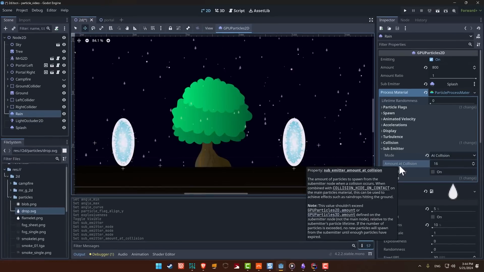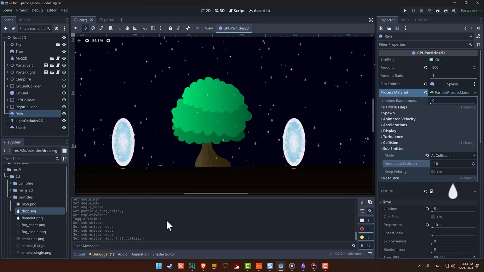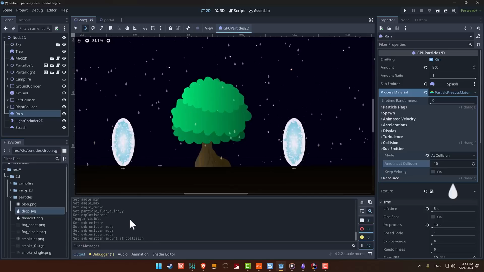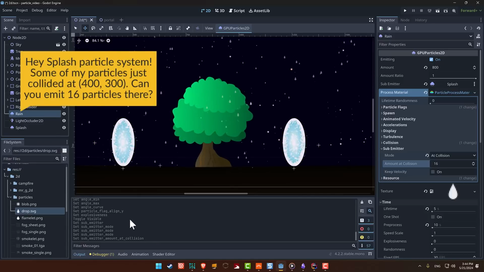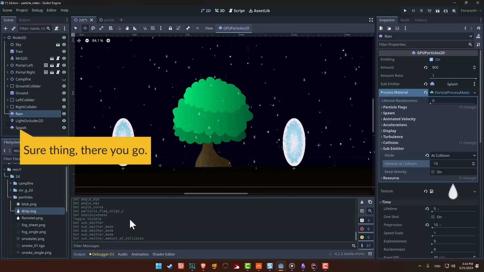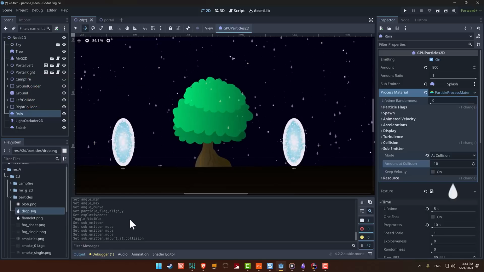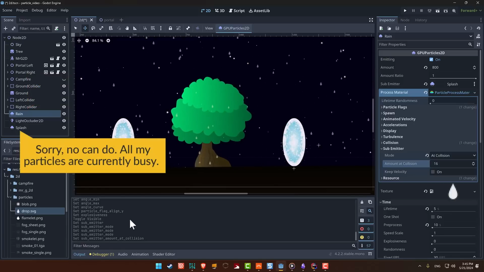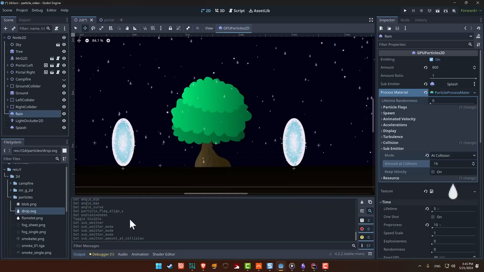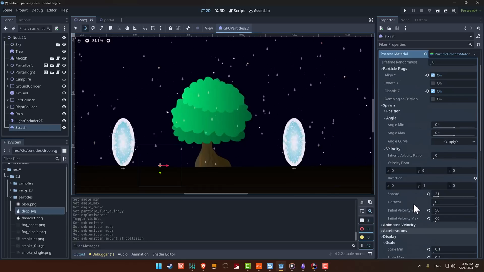So it looks like that sub-emitters work a bit differently than I expected. When a particle hits the ground, our particle system will not create a new sub-emitter and let it run, but instead it will ask the sub-emitter, could you please spawn some particles at this location? And then the sub-emitter will spawn some particles at the given location, but this sub-emitter has a maximum amount of particles that it will spawn overall. And if this amount is reached, then no new particles will spawn until some old particles have expired. So to fix our problem, we need to crank up the maximum amount of particles on our splash sub-emitter.